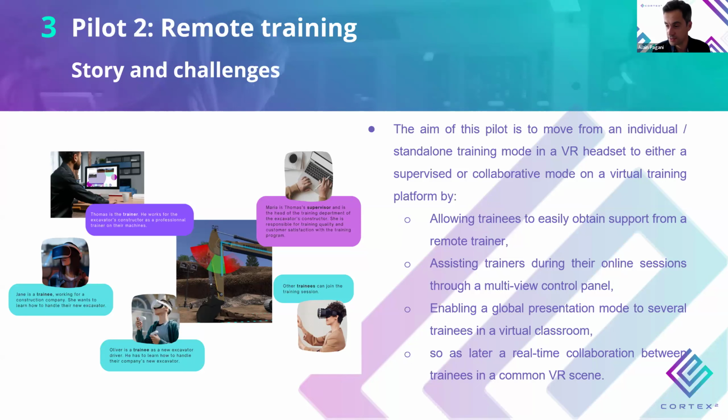The interesting part is that you can have multiple trainees that are training at their own pace, but they need to be supervised by a human trainer, and this person is himself in a view where he can see the trainees, how they are actually evolving in the different scenarios, and he can enter in a one-to-one communication whenever this is required. So there is an exchange of information. They can share a video, they can also share a discussion between avatars, and this helps them to correct if the training is not done properly, or to give additional advice.